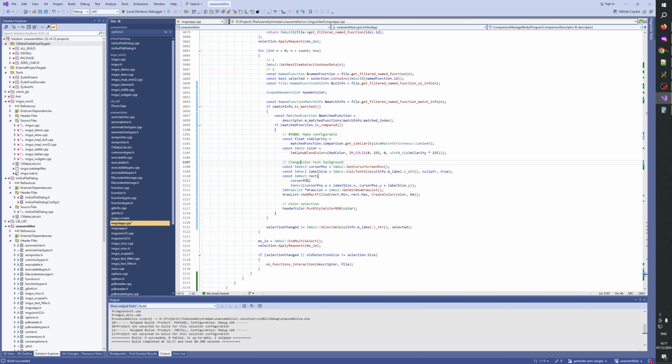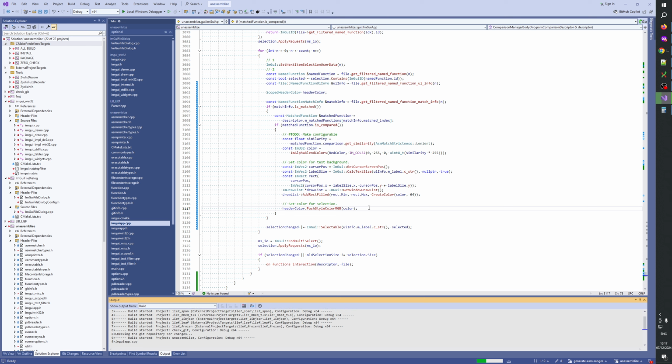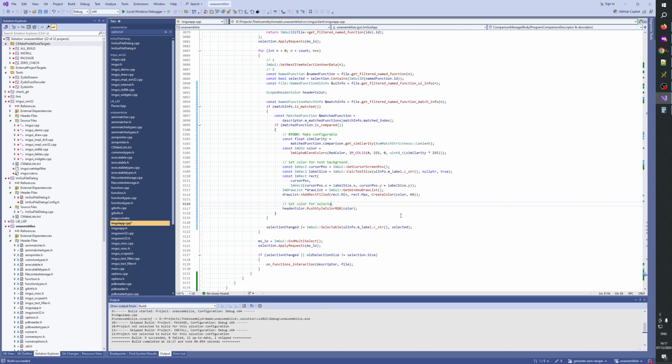Let's say change color or set color for text backgrounds. Set color for selection. Or let's call it selectable for text backgrounds. Yeah.